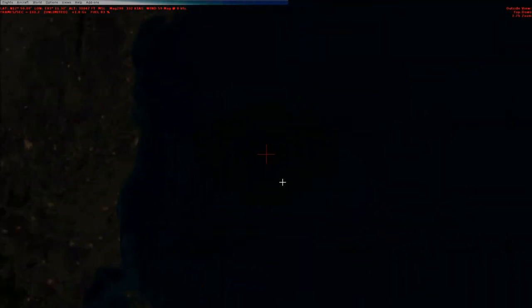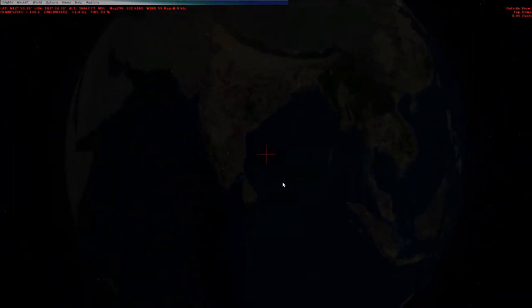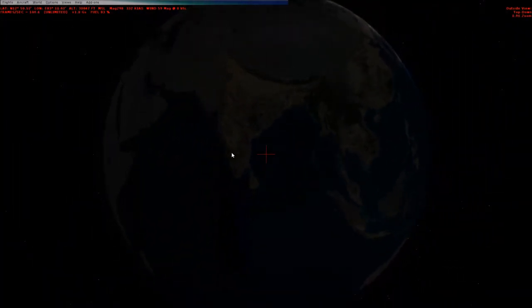Check the top down view. Well, we're not too far now from India. Once we fly over India, it'll be on the home straight towards Dubai then.